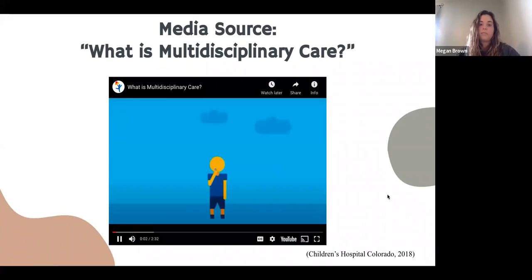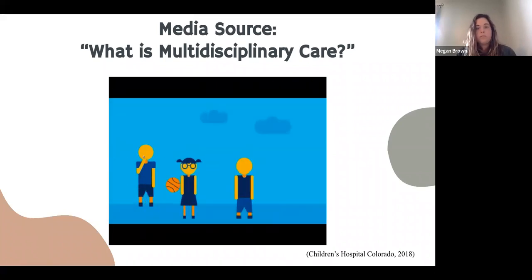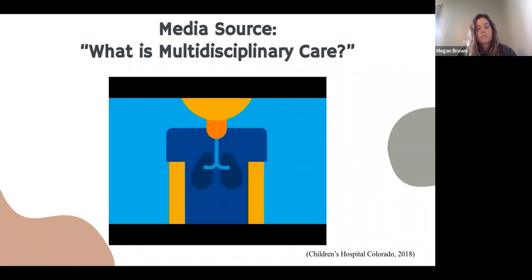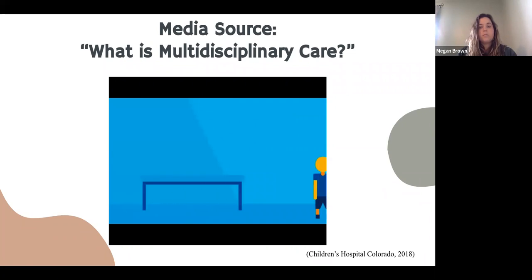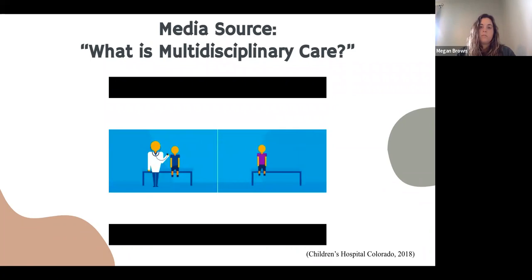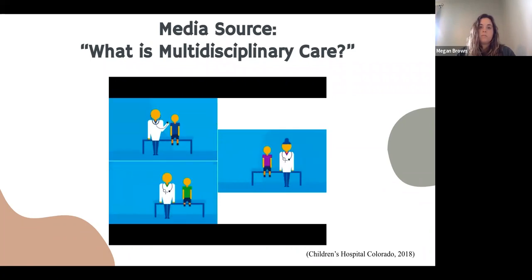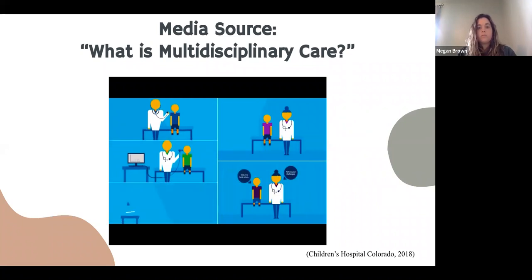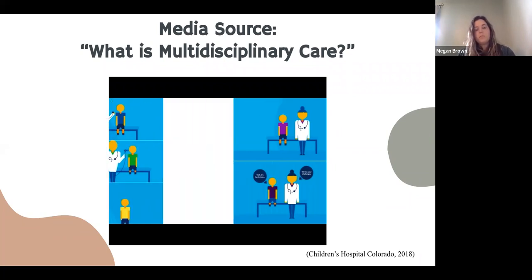Micah has asthma. In many cases, including Micah's, asthma is considered a complex condition. It affects his lungs, but it also causes inflammation, so it affects his immune system too. That means Micah will need to see an expert who specializes in the lungs, and another one who specializes in the immune system. Micah might also need to see a respiratory therapist to help with diagnostic testing and long-term management, an asthma counselor to help determine what's triggering the asthma, and because asthma is often related to food allergies, maybe even a dietitian. That's up to 5 pediatric specialists for one condition.